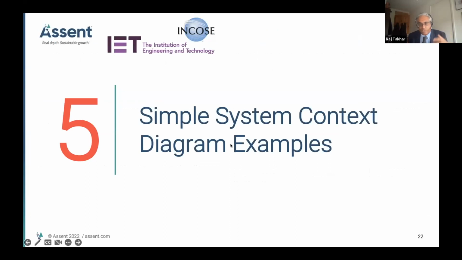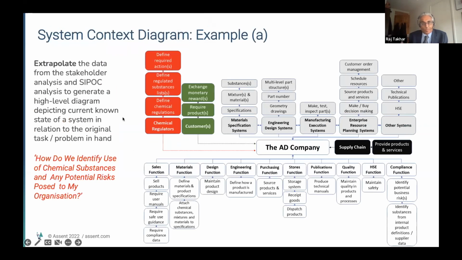I used it in a practical sense for doing my system boundary diagrams and developing my system operating procedures, but I also then used it to make sure the procedures I developed were robust. And I refined it again as part of my PhD research, working with a lot of different aerospace companies. You can see a system context diagram can be just a boundary or an expression of things, but from the SIPOC analysis, you can plug a lot of information in, and that highlights, in the context of the issue that you've got, where things are going to need to be done.